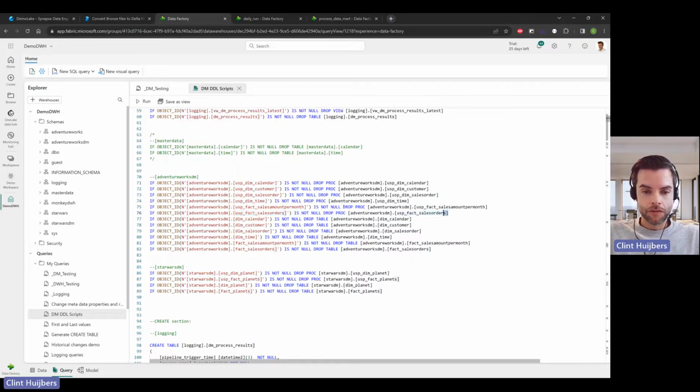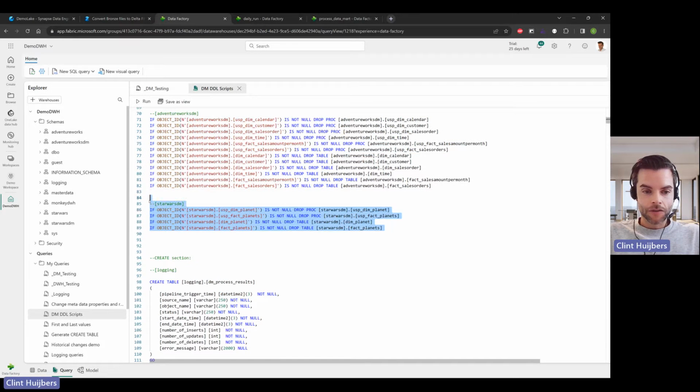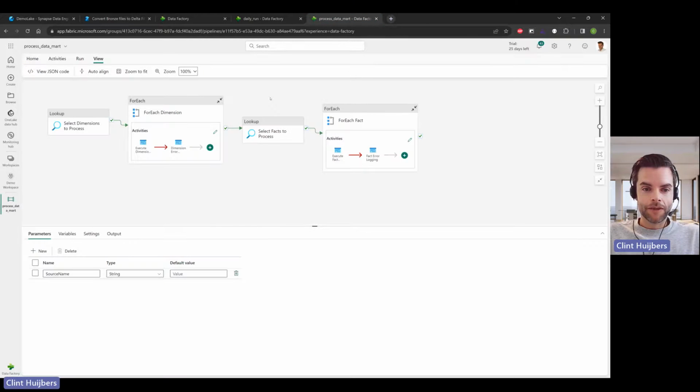And for these new facts and dims, keep in mind that you need to process the new files, which are in the download folder. Just process them first in the data warehouse and regenerate things again. Then you have those files being loaded historically, and then you can use these dim and fact queries for that. Last but not least, the Star Wars data mart, dim planets, and fact planets, of course. So that's it. I'm going to show you the ADF pipeline.